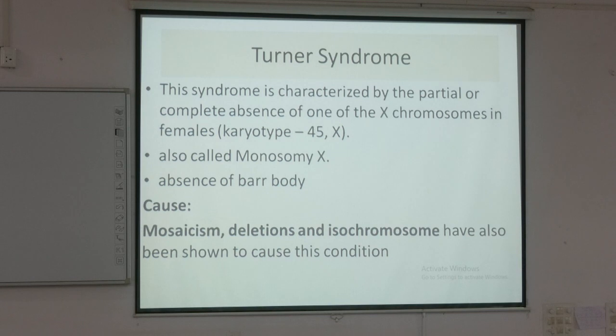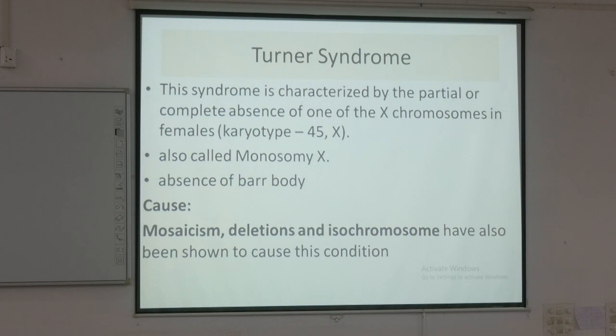Next we move to the other disease known as Turner syndrome. This individual has involvement or absence of a sex chromosome, affecting female persons. They have a loss of an X chromosome and are denoted as 45,XO. So we have 45 chromosomes, which is one less in number, and one X is missing. We also call it monosomy. They have an absence of a Barr body because only a single X chromosome is there. The cause of Turner syndrome is the same thing.